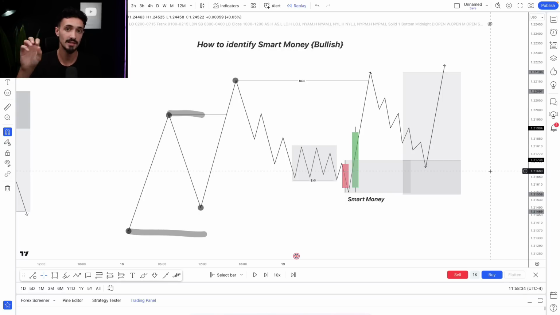You've taken 5 trades, 5 losers, minus 5%. You've taken another 5 trades, 5 winners, and each win represents 3% in profit. So you have a total of 15%. So now you've got 15% in winners and 5% in losers. Subtract them, and you're left with a net 10% profit. That is ultimately the formula to profitable trading. So let's go ahead and get into the next step.